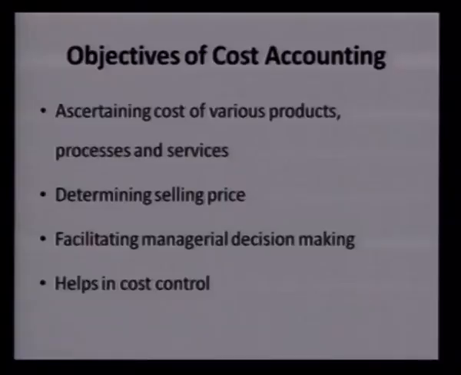But it can't be the case with each and every businessman. Still, they need to know what the cost is. Otherwise, they won't be able to know what profit they are earning or how much loss they are suffering. So, for fixing all these things, they need to have a certain quantum of cost with them. More than fixing the cost of different products, more important is the control of cost, because cost accounting presents a beautiful classification of different components of cost in a very systematic manner. So, the management is in a position to understand what the areas are where cost is more, and what the areas are where there is scope for cost reduction.